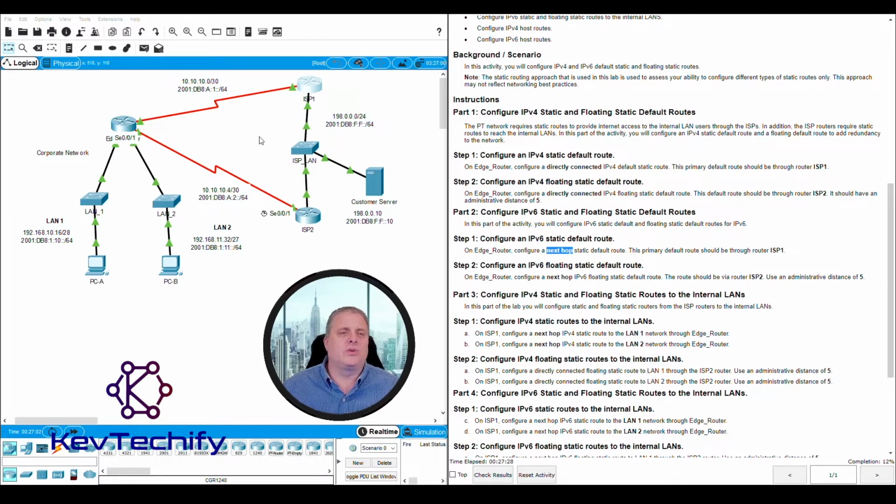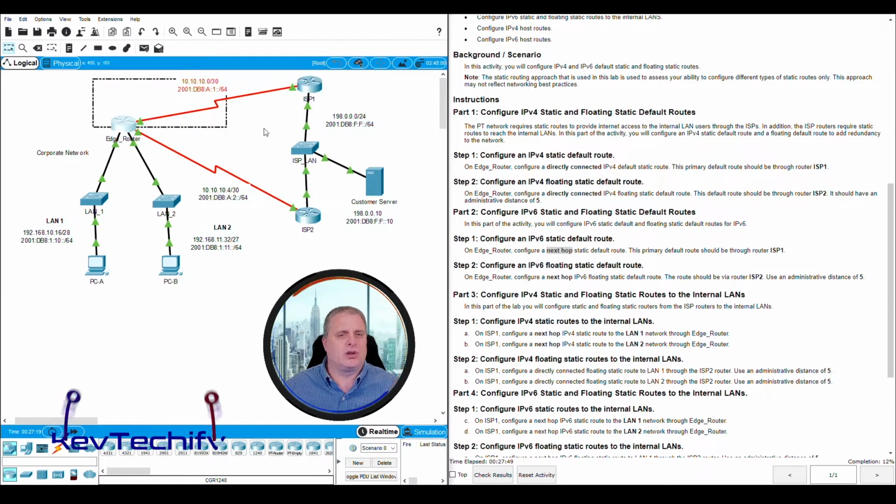address. And how this works is this next hop IP address needs to be on a directly connected network. I need to know how to be able to route to it, but it can't be my IP address. I have to be able to send it to a device that has an IP address on the directly connected network. Once again, we're looking at going from the edge router to ISP. So we're looking up here at this configuration. Traffic is going to go from the edge router. It's going to go up here to the ISP.